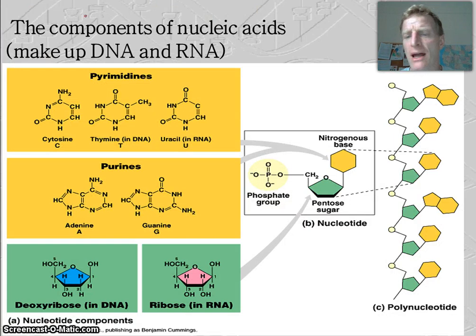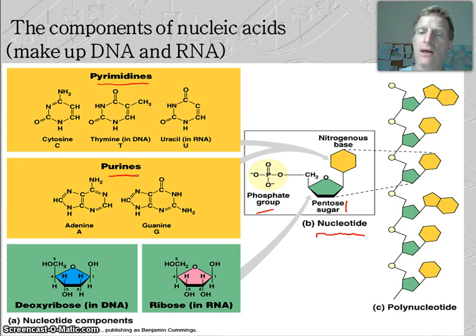The basic structure, the monomer of DNA, is this thing called a nucleotide. A nucleotide has three parts. It's got a phosphate group. We've talked about that important functional group, a phosphate group. And it's attached to a 5-carbon sugar called a pentose sugar. That is then attached to a nitrogen base. Nitrogen base could be one of several different bases. Some of them are single rings. You can see up here the pyrimidines are a single ring, such as cytosine, thymine, or uracil. And then some of them are double rings. They're called purines. Those would be adenine and guanine.